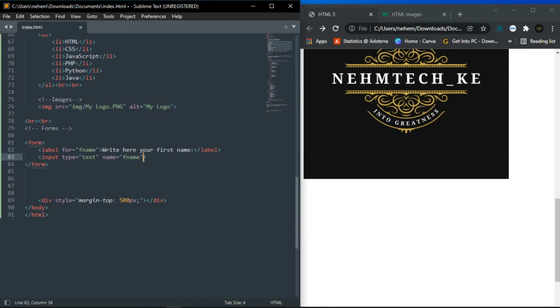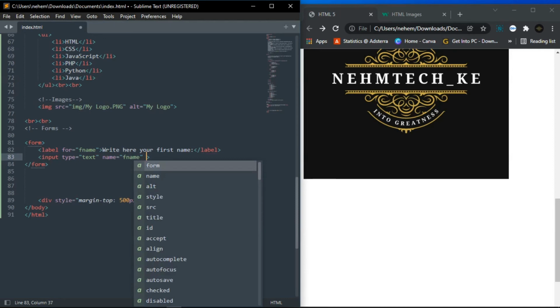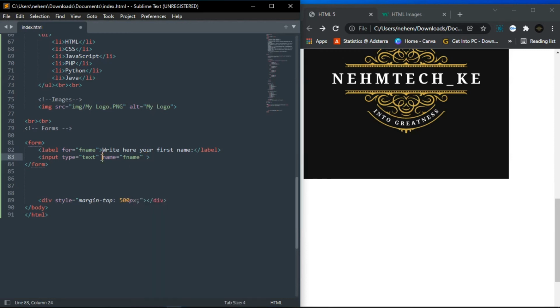And then after f name, you can decide to use the placeholder or the name. Already we have the name here. So the thing that we want to add here is the ID.